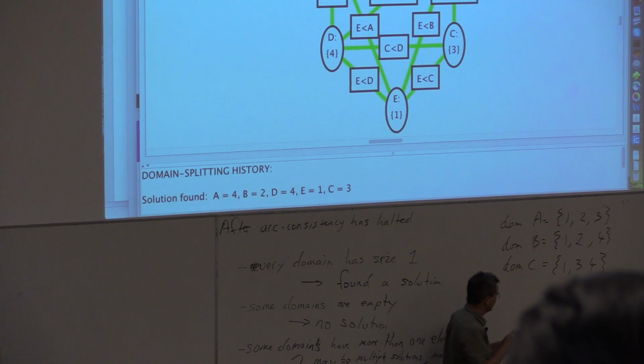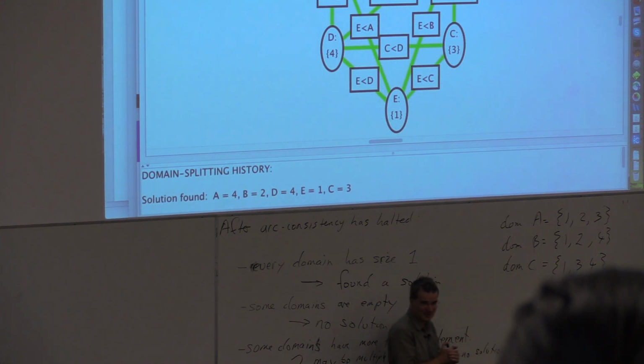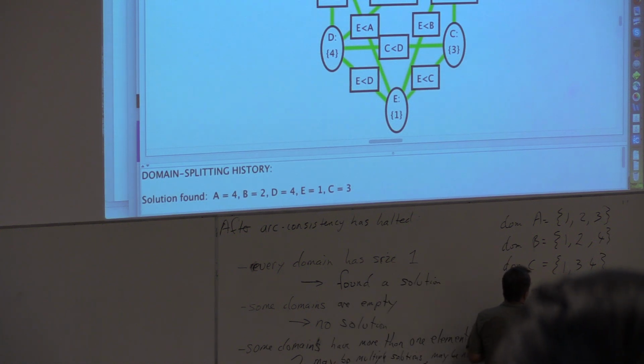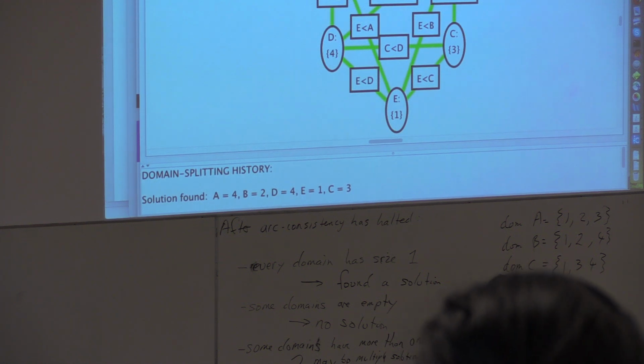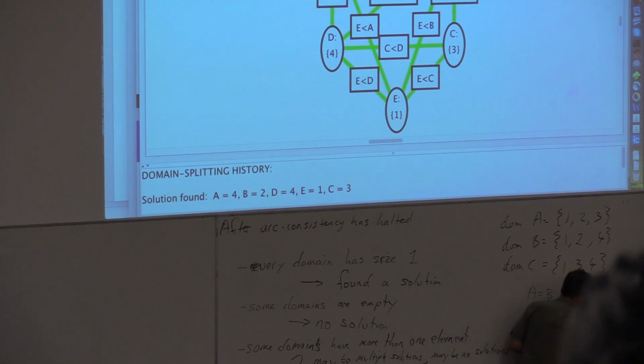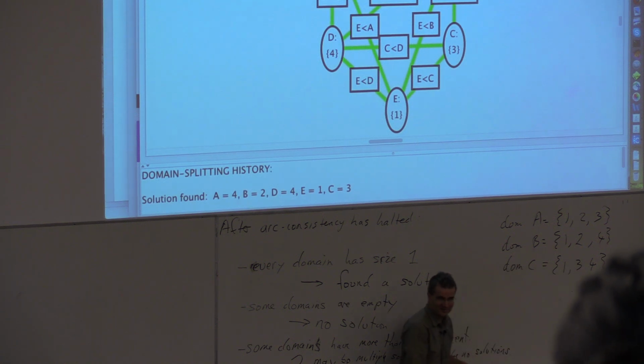But anyway, I can't. I'll post it. I'll think of a simple example. If you have A is not equal to B, and... oh, I can't think of one with exactly one solution.